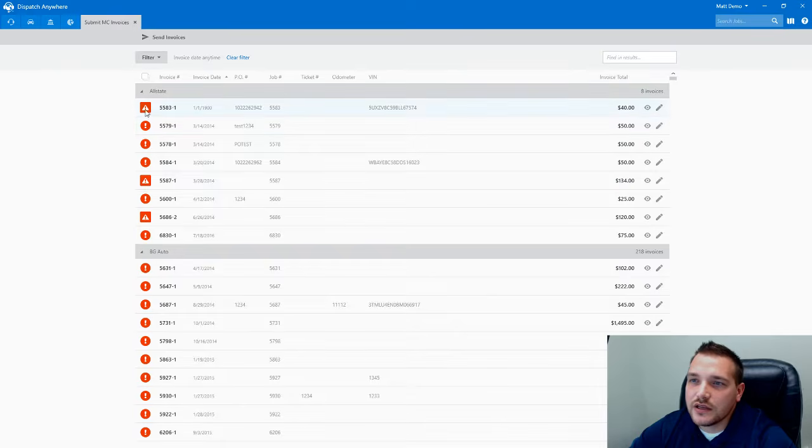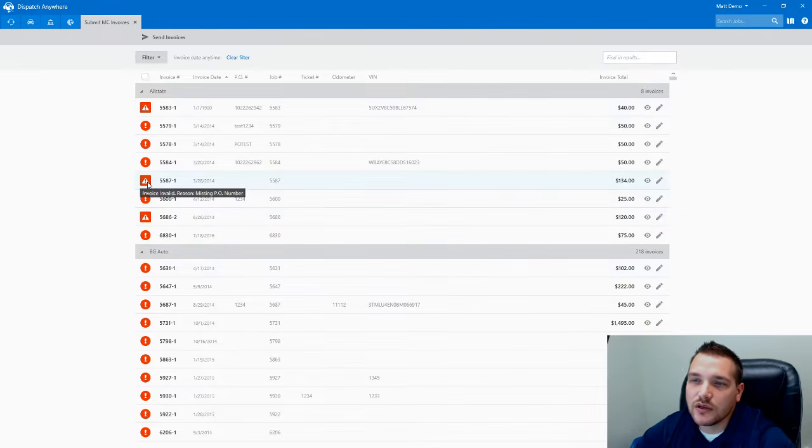Now, if we get some errors on here, the exclamation point with the circle, you should never see that. If you see that there's a problem, you've got to give us a call. We've got to figure out why it's like that. The triangle, though, that just means that something is wrong. Like in this case, it can't navigate to the search page. That's because we don't have any usernames or passwords set up. You could get some different error messages on an Agero, like this one's missing the PO number, things like that.